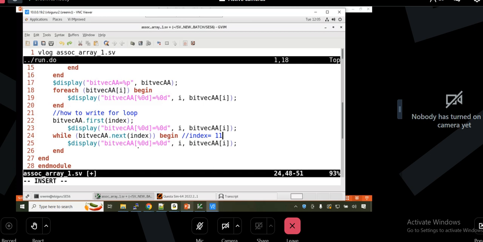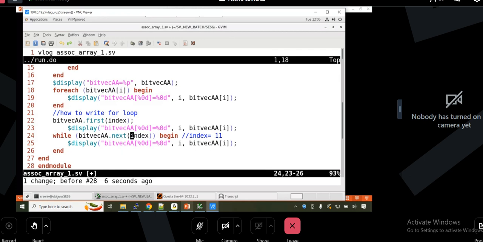Whatever argument you pass, that itself gets updated. Because of that, you should not pass a fixed value. You should pass an index, a variable name. The variable name could have been XYZ also. But it should be a variable, not a fixed value. Understood that?